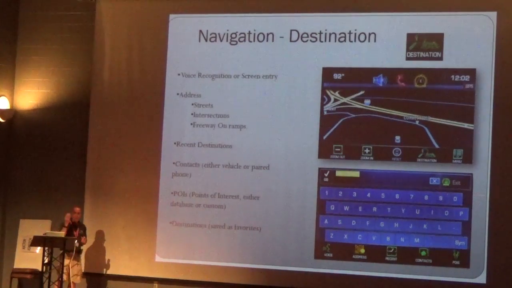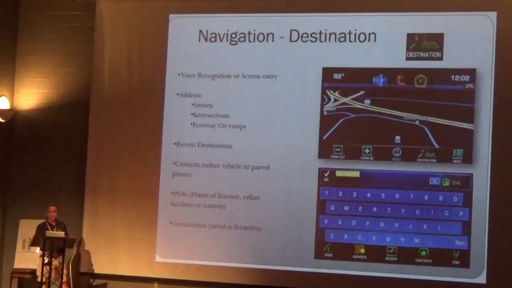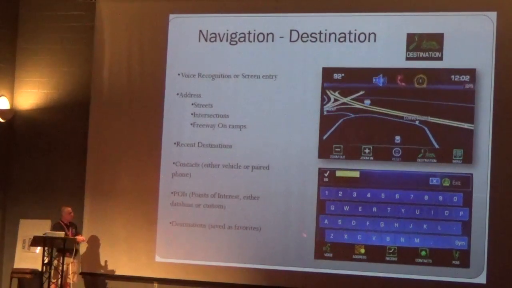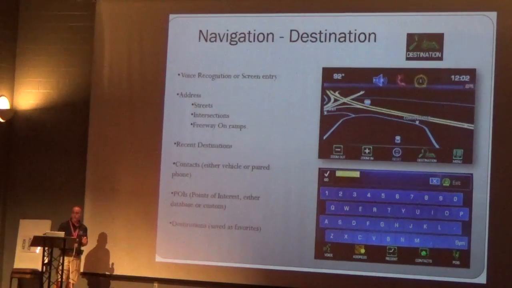So now, backing up to 2014, 2015 vehicles, navigation destination is a little bit different. You tap on the destination icon as seen up the top. And the first thing you're presented with is what type of destination do you want to go to. If you select address, you're going to be presented with a keyboard. So you can type anything you want into those fields. There are no restrictions, it's not predictive, it's not going to correct you if you type something wrong. It will try to search on whatever you give it to search on.